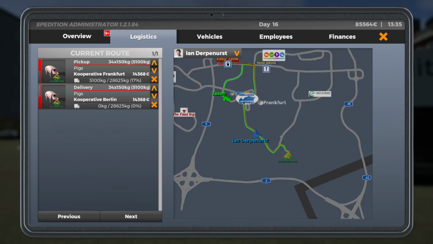Now, the only thing you can't do with the employees is see their progression in real time. The reason for that is every time you go to the map, you are essentially pausing the game. So the only way to see Ian's progression is to go back to the game and go about your own business. Go and do your own deliveries, and every 10-15 minutes, go back to the map screen and you'll see their progression. Like here, for example, I did a bit of driving, pressed the map button, and you can see that Ian is well on his way to picking up those pigs.